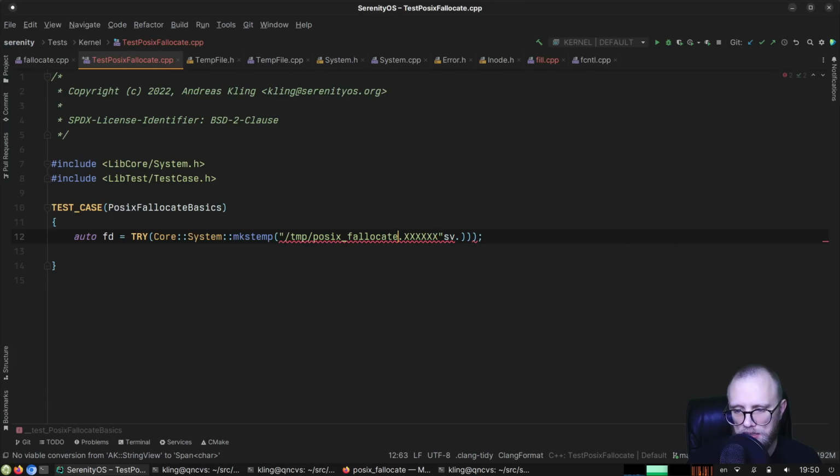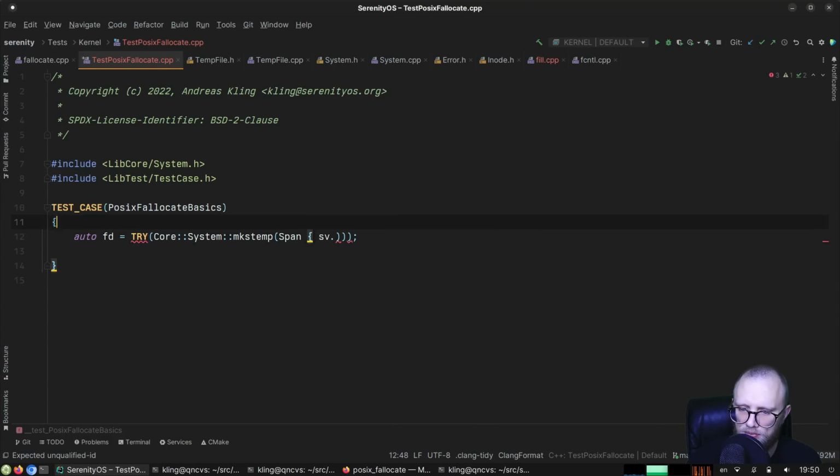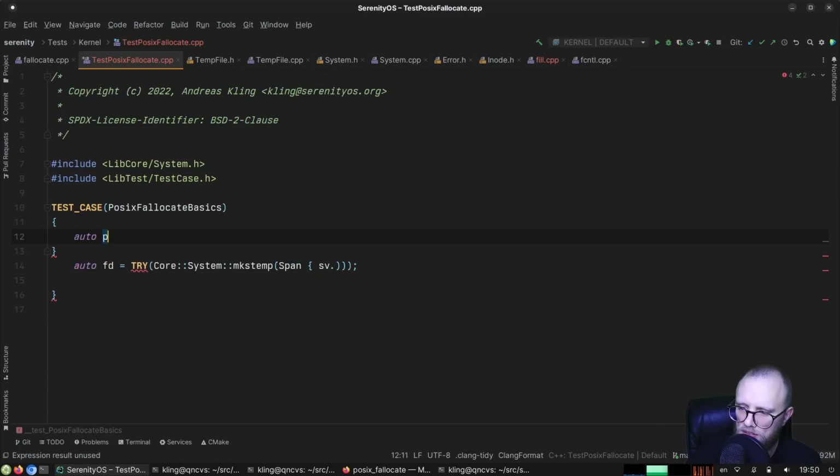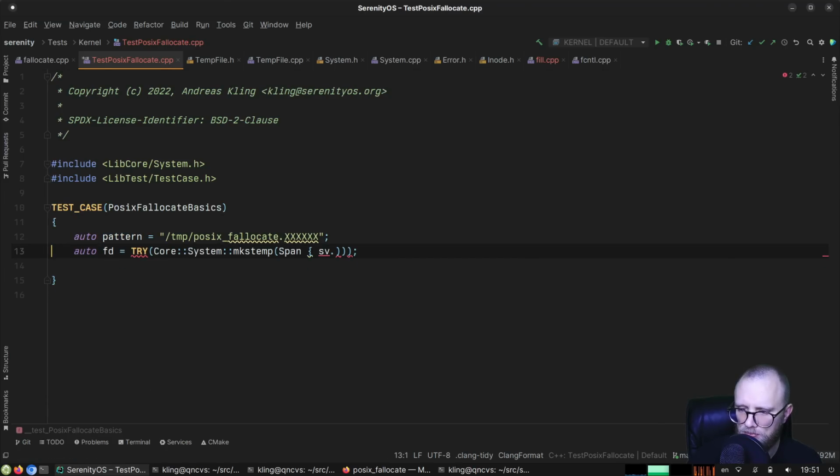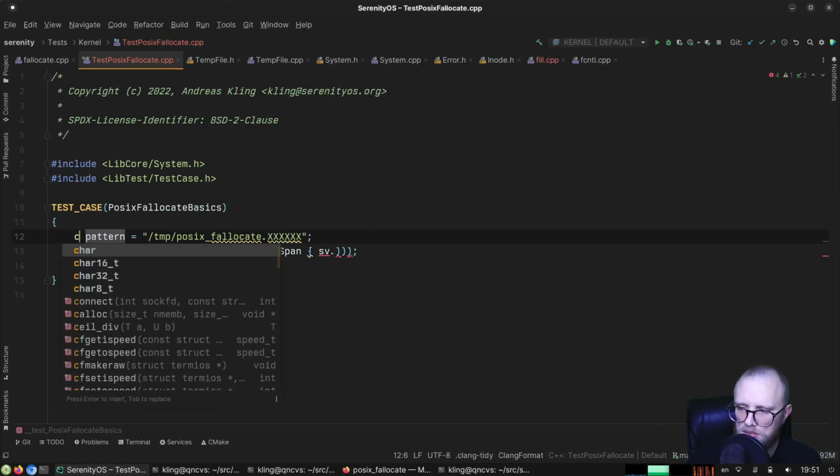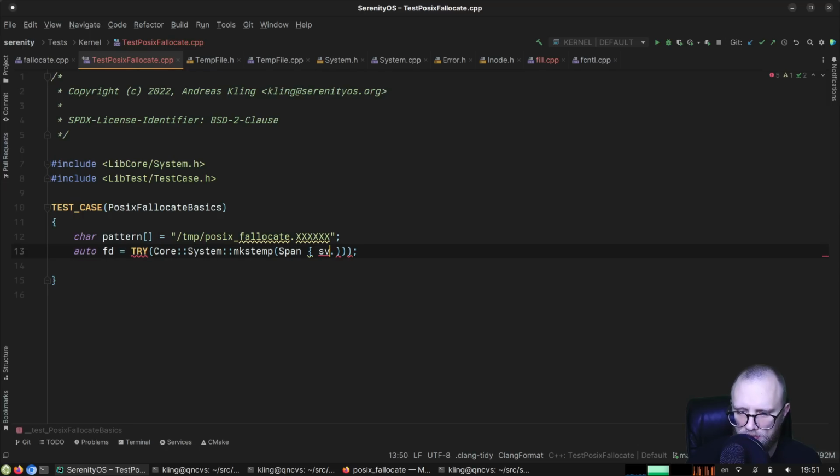So I have to make my own span here, like span char. So let's figure this out. Oh, I guess because it has to be writable. That's the issue, because it's going to write into this buffer. Okay.